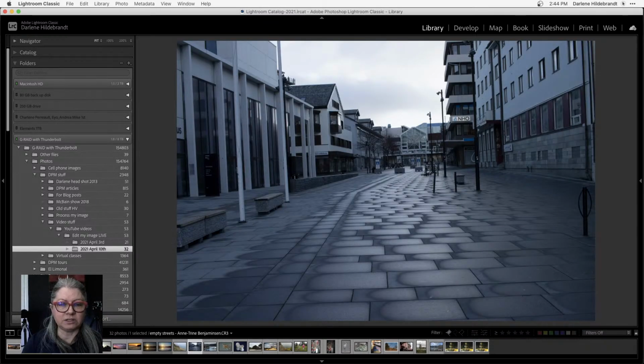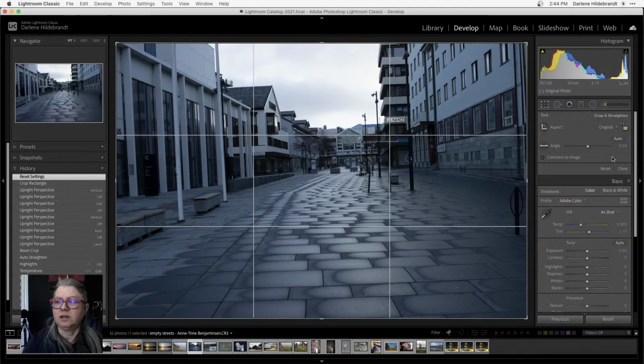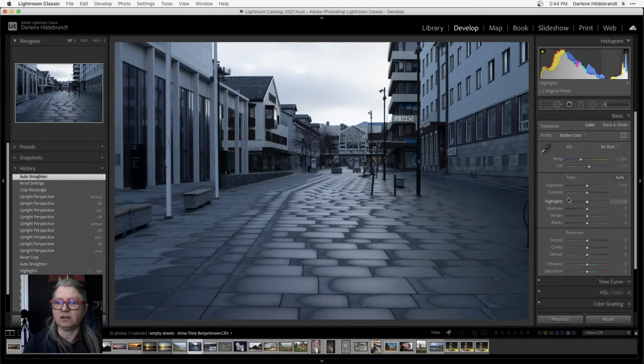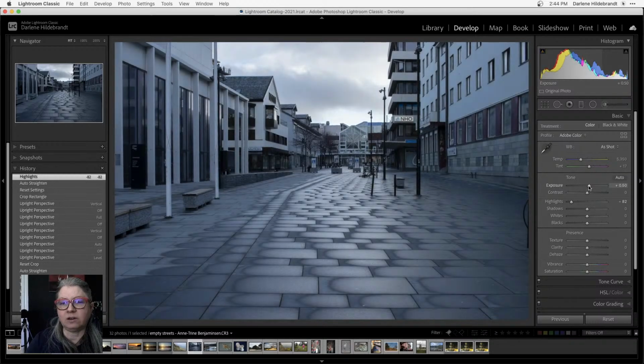Okay, same thing with this one. I could do things like correcting the tilt and punching up the contrast and bringing the highlights down and so on. But I really don't know what it is that you want me to look at as a creator. Okay, so think about these things when you're taking the images, right? Was it the pattern on the sidewalk that caught your attention? Okay, if so, all of the rest of this stuff is extraneous matter.